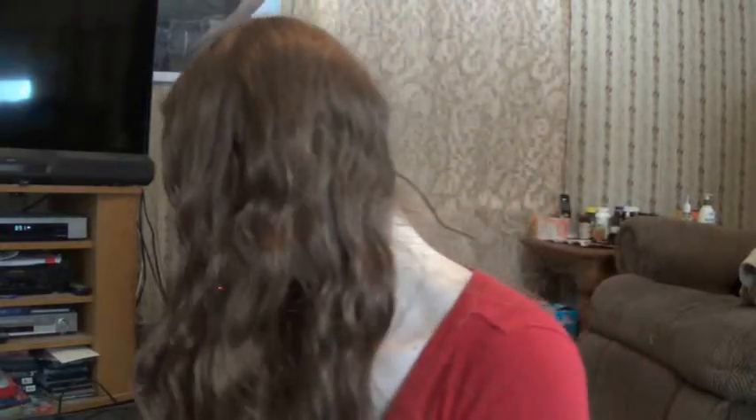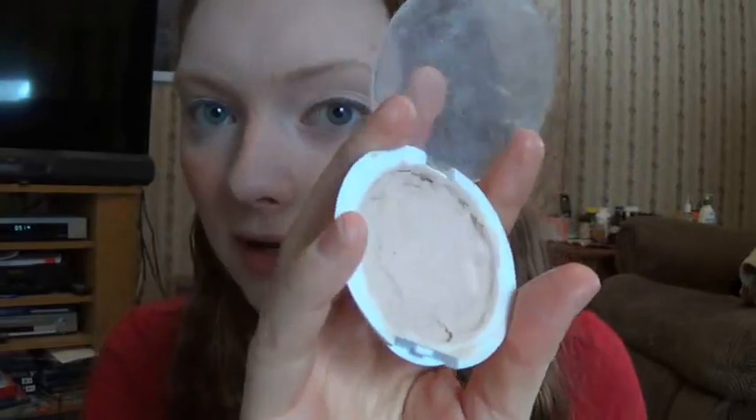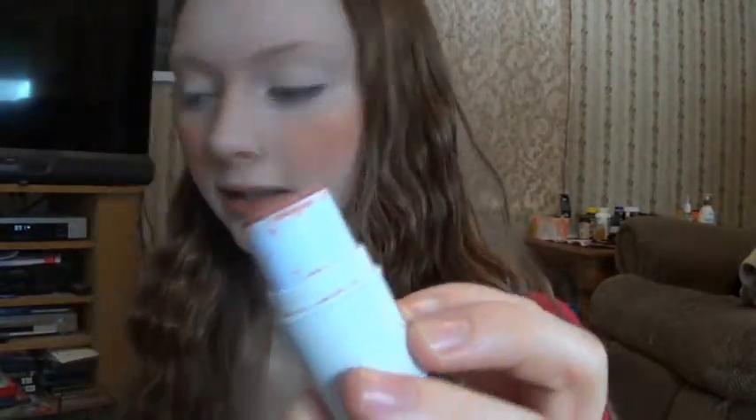Some of the containers I use I get on eBay — maybe a dozen or twenty for five or six dollars. This one I got at a face values or Harman's, and this one I got at Target. It's an e.l.f. package that was a dollar, so I took out what was in it and made this to put in there — very good for being small in my purse. I bought an all-over color stick by e.l.f.